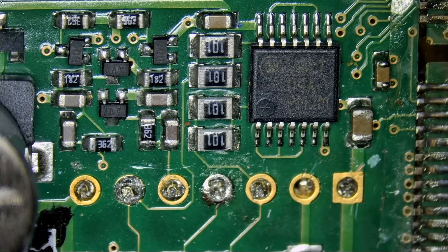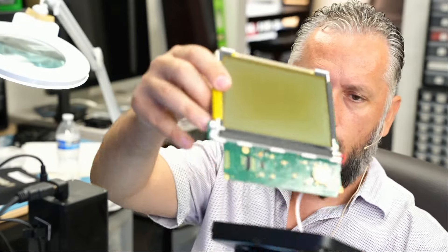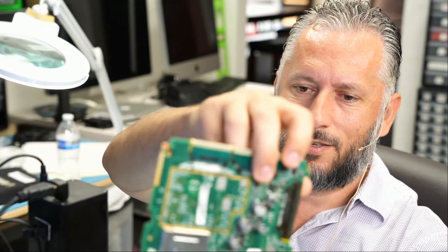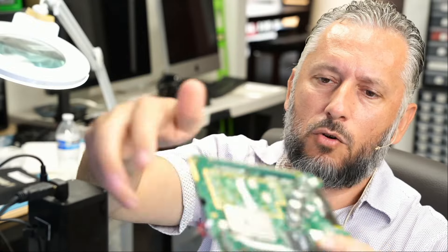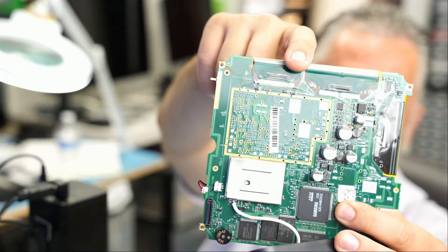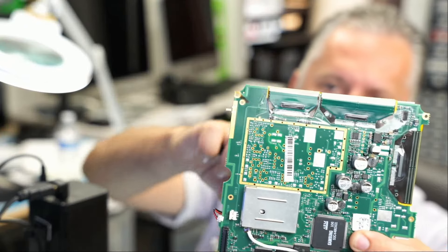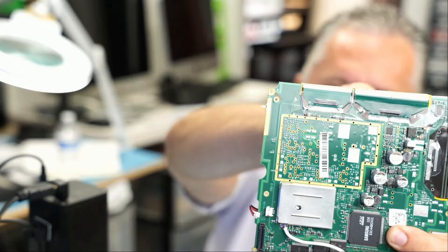Now the second problem, which is a major issue, is if we flip the board, we have a big screen. You see how we have a screen in front of the board? The problem is the screen is connected. Look at this design — the screen is soldered from the top and from the left. You see how the screen is soldered from the left and from the top? And that connector is a through-hole. If we're going to put the cable in, we have to solder it from the back. But we cannot remove the screen or tilt it upwards because it's soldered from the top and from the left.